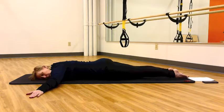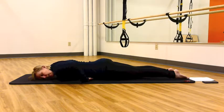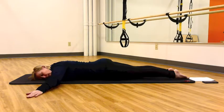Your head comes down to the mat. And you're looking one direction. We're going to switch directions with our head with each pickup. Your belly draws in. So even though you're lying down, I want you to feel like you're lifting that belly up off the mat. We'll breathe in first.